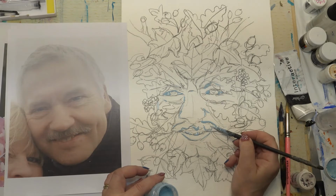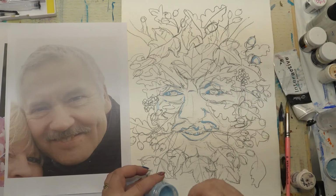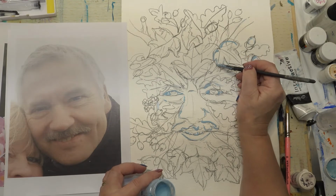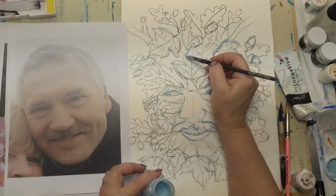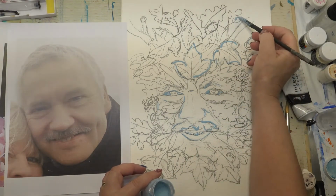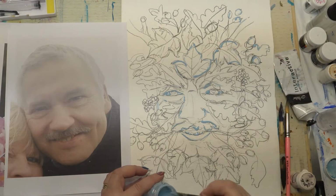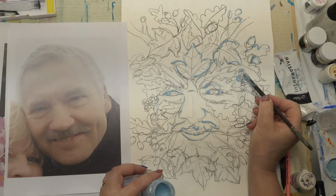And then I'm going to depict some of these acorns and things, because it's going to be so easy to lose these shapes. It was quite a lot of work, it was quite a lot of drawing. Don't have to do it all around and everything. I think those little flowers can... That's the hawthorn flower.